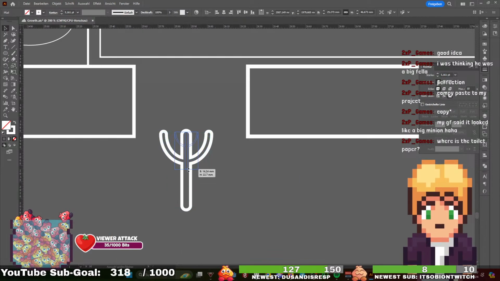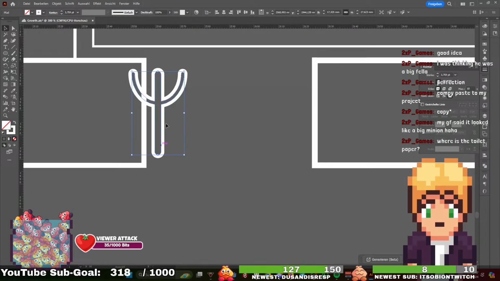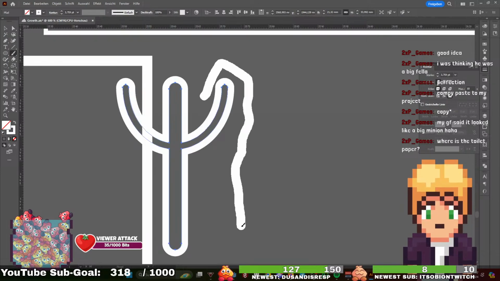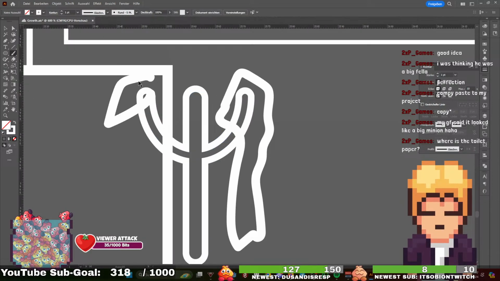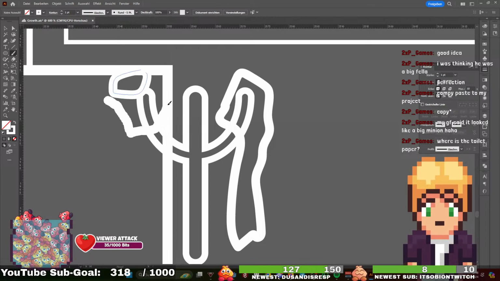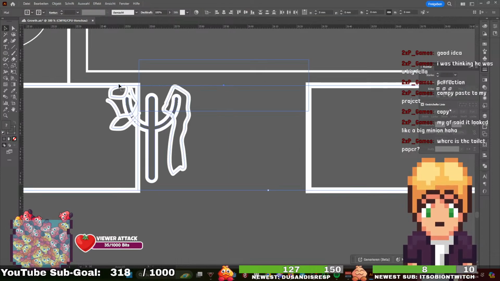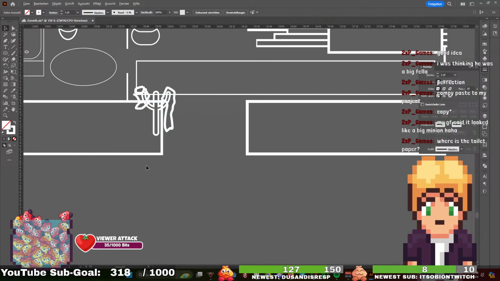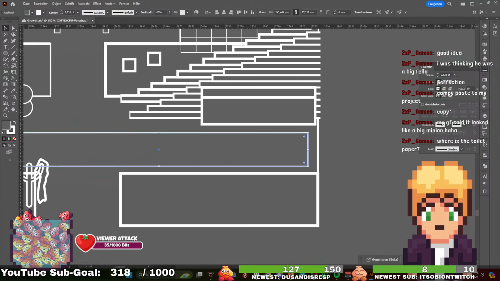Oh, this looks so horrible. Just a thing where people can hang their hats and jackets. What else could I put here? It's very, very empty.